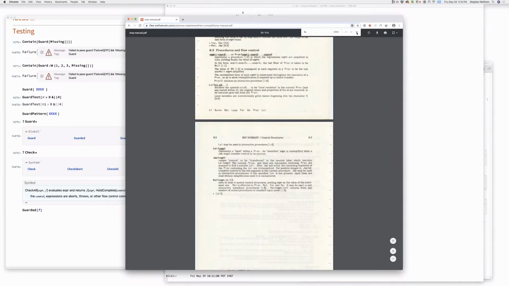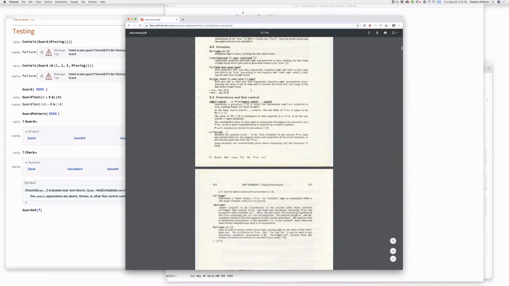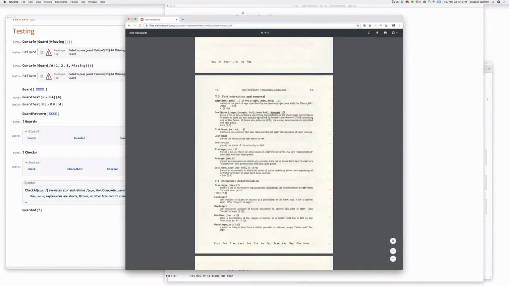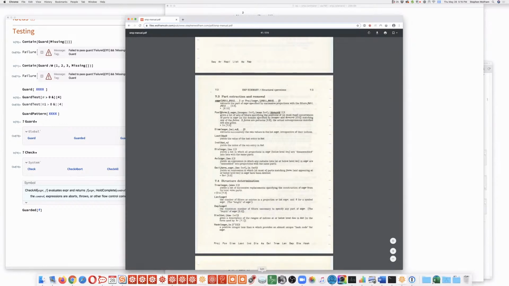Is there a way to get it to display thumbnails? Somebody know how this works? No, not in Chrome. Oh, I'd have to open it in, oh, I see what you're saying. If I opened it in an actual PDF reader, I would get this to work.